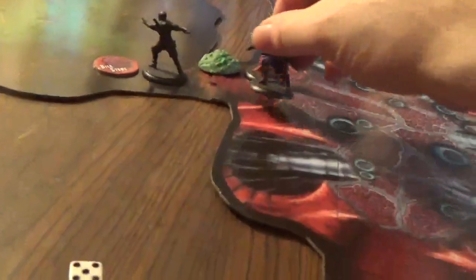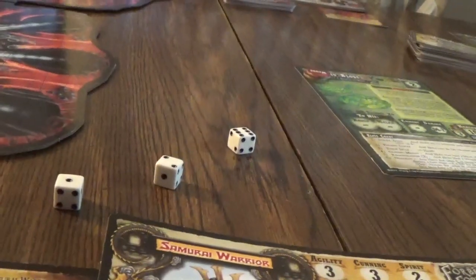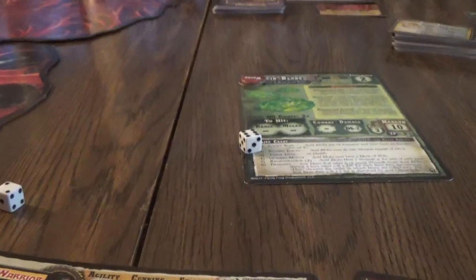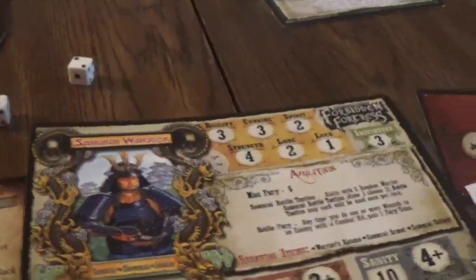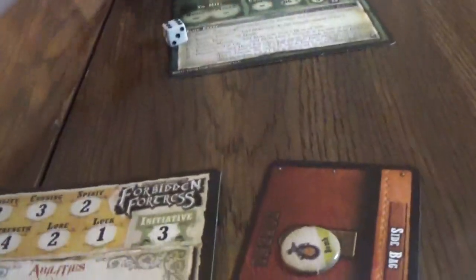The samurai, we're going to move him. Okay, he's going to move here. That's basically it. And he will attack. He hits 3 combat. Ugh. Okay, well, you got a crit. So you can only do 3 damage to these things. He's going to gain a fury once per turn. Anytime you do 1, gain 1 fury. So he's going to gain a fury for that. And he's going to do 3 damage. This thing's going to have 5 now.